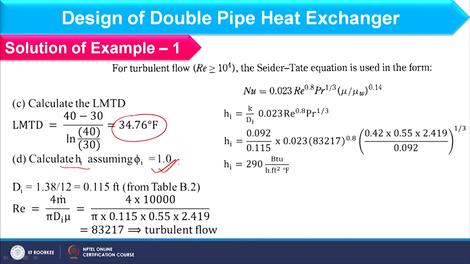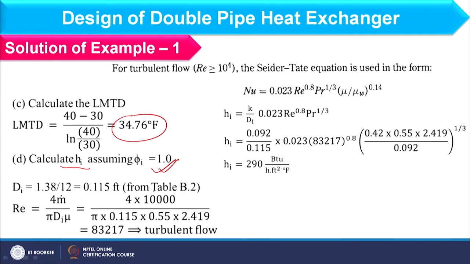It means at present, psi represents what? Psi represents the viscosity correction factor, fine. So, I am considering it as 1 because right now I am not considering the viscosity correction factor. That I will calculate further and then we will multiply that with the hi or ho, whatever we obtain. Fine. Now here we should also consider the diameter, because you know the nominal diameter of the outer pipe, that is 2 inches, and the nominal diameter of the inner pipe, that is 1.25 inches. Right. So, we have to find out DI and DO.